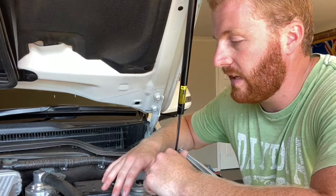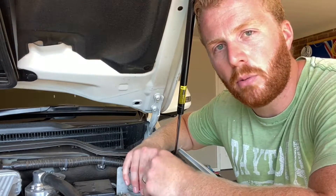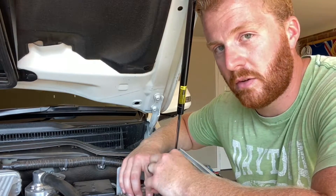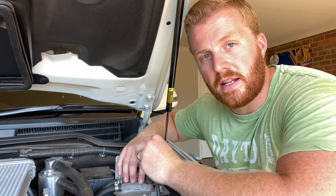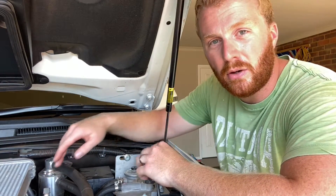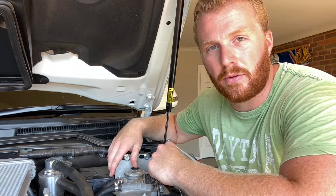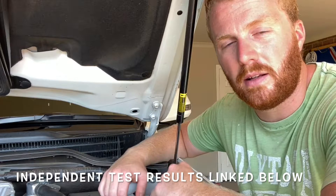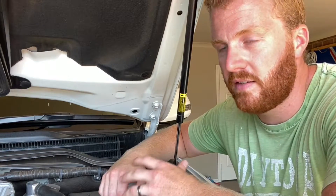Some negatives about this unit: the same pro — no internal filters — also means it's probably not going to be picking up quite as much as other units on the market that do have filters. We'll see today how effective it's been over the last 8,000 kilometres. Another downside is that some units on the market come with a convenient drain hose; this one does not, so the only way to empty it is to unscrew the bottom half. There has been a study recently on how effective these are, and unfortunately the HPD catch can came in at about 42% success in catching those oil vapors, which isn't great overall.